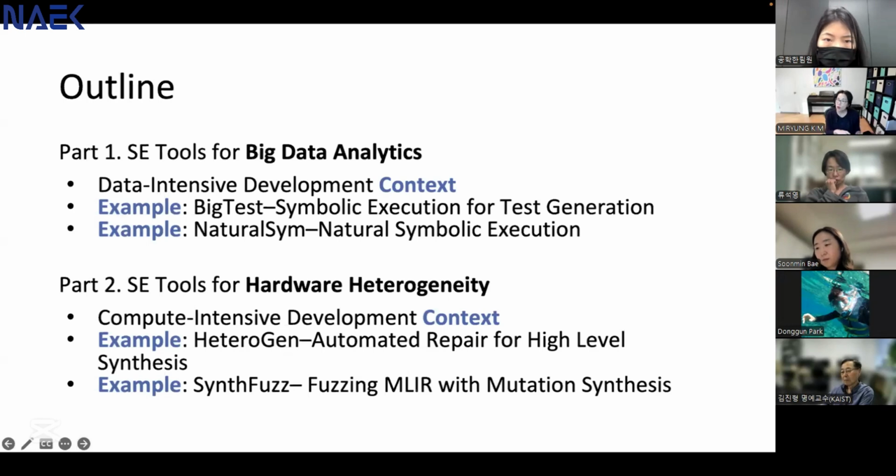Then I want to talk about how we reduce the developer effort in leveraging these hardware accelerators or incorporating heterogeneous hardware. Then I want to talk about some of the latest work on testing the ecosystem of multi-level extension compilers like MLIR compilers, which is now becoming a cornerstone in designing hardware accelerator compilers.